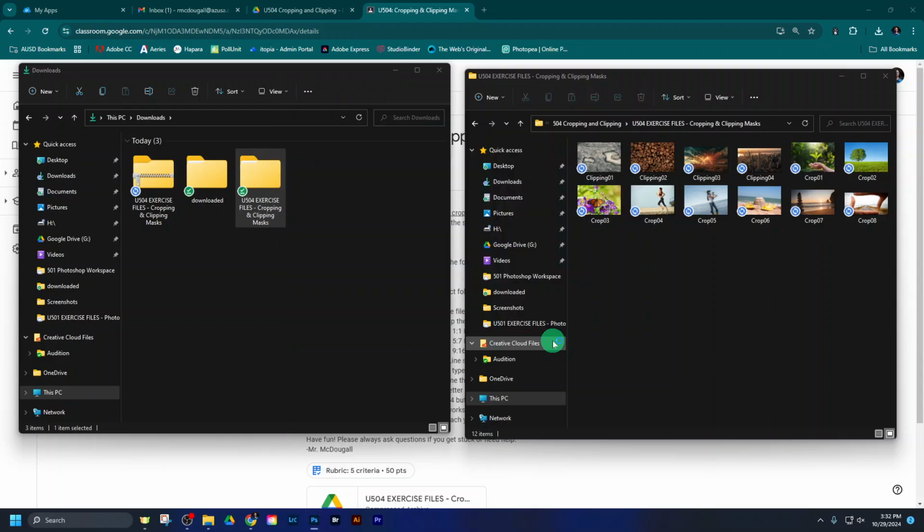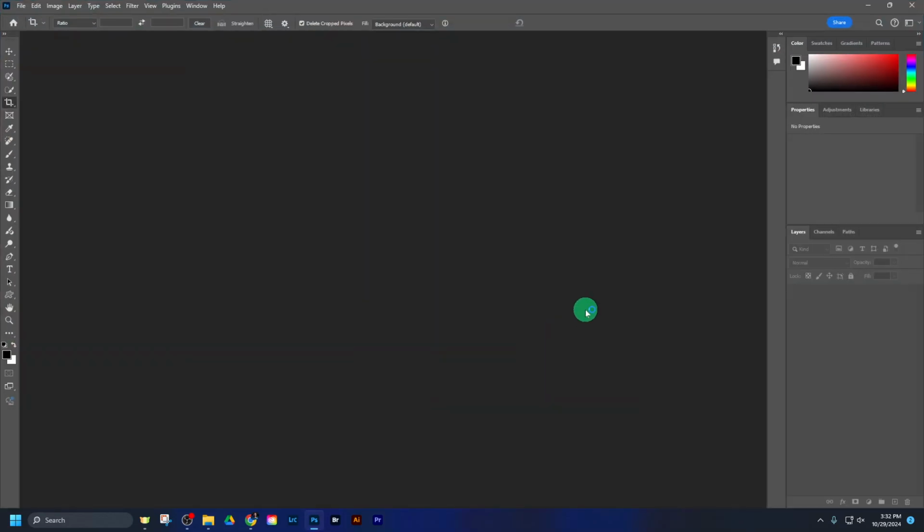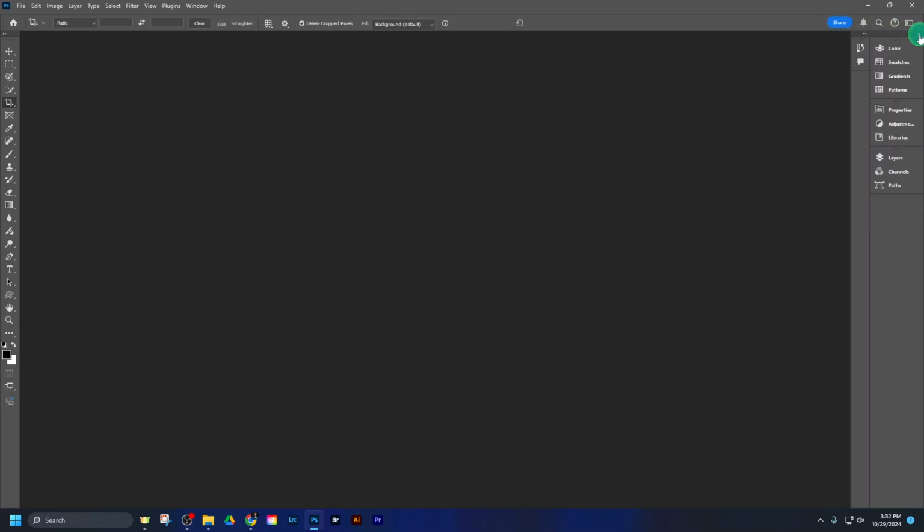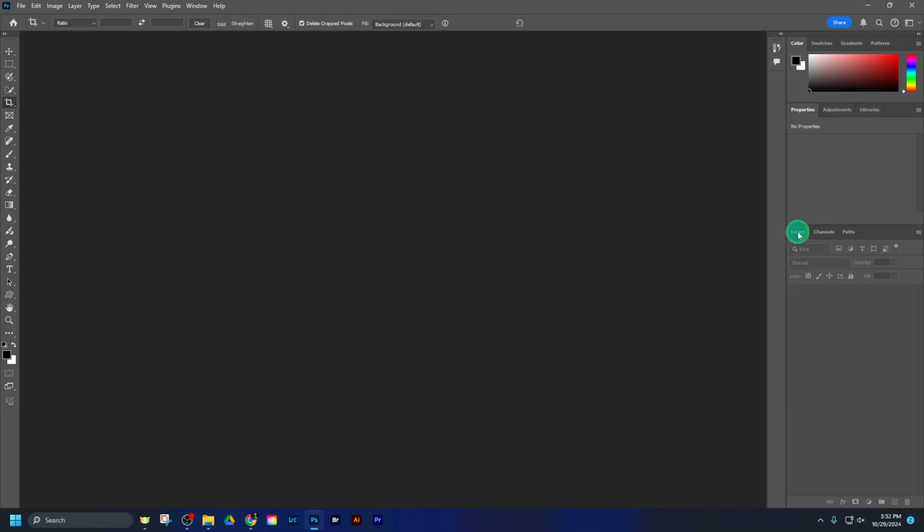A lot of files, but we're not going to do too much of them. We're going to do just different things with each one. So however you have your layout set up, remember to either have this expanded or at least have the layers one expanded, because that will be the most important. So click on layers so you can see this panel right here. All right, so remember to open them.